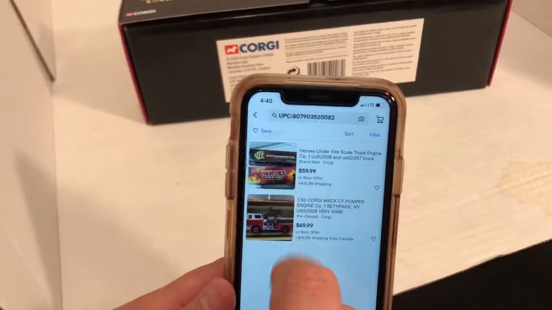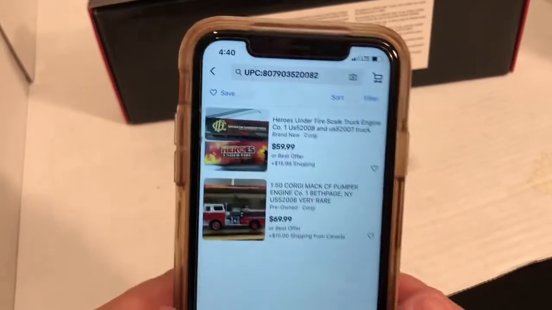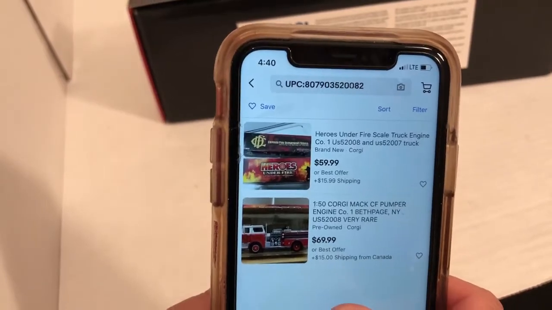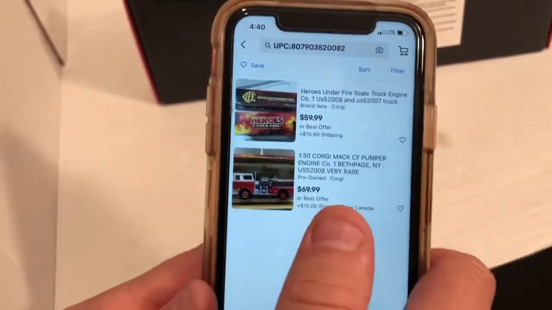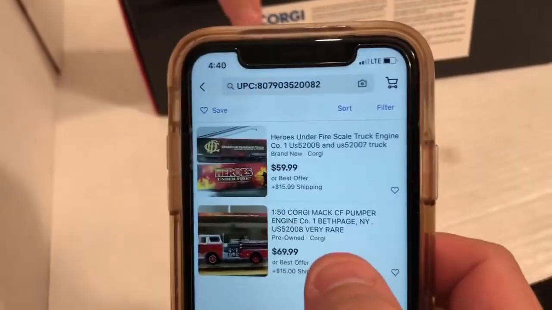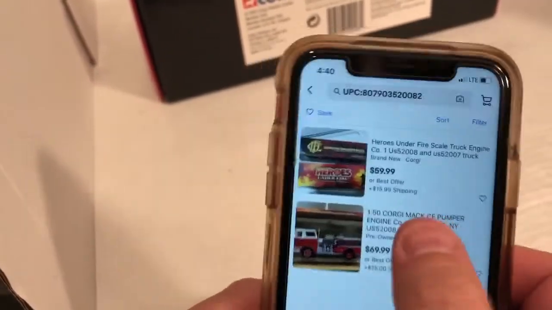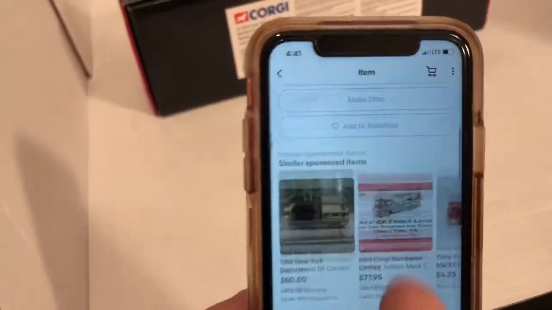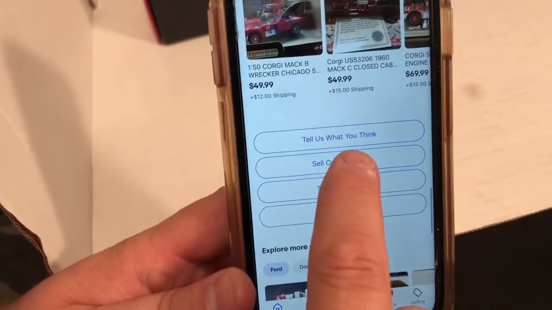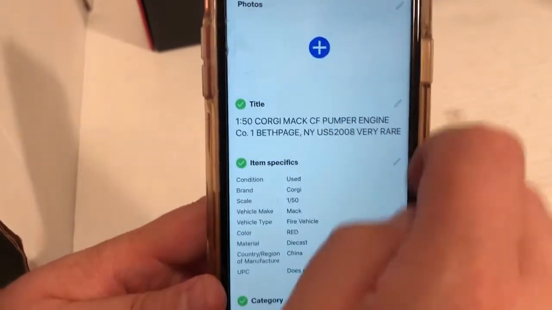it'll pull it up. Now, just to let you know, always look and make sure it's the same thing. Because I've been scanning some Hot Wheel cars, and they have like a universal barcode, so it's not pulling up the car I'm trying to sell. So always make sure that it's the item before you start pulling it. I did check. This is the same car. So we'll go ahead and, like we did on the other one, we'll click on that. And we'll scroll down to the bottom.